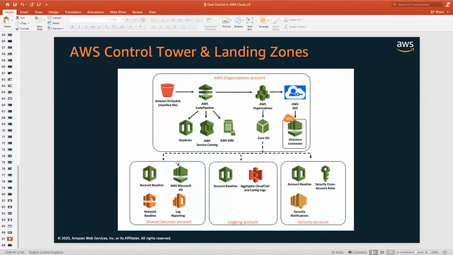What we then do is, and this is usually, organizations and Control Tower and landing zones are usually the starting building blocks of building up a multi-account basis upon which you'll use AWS moving forwards. So you can see the AWS organization is inside what we refer to as a landing zone. What the landing zone does is provide that governance around those accounts and those organizational units. So it provides a set of guardrails.